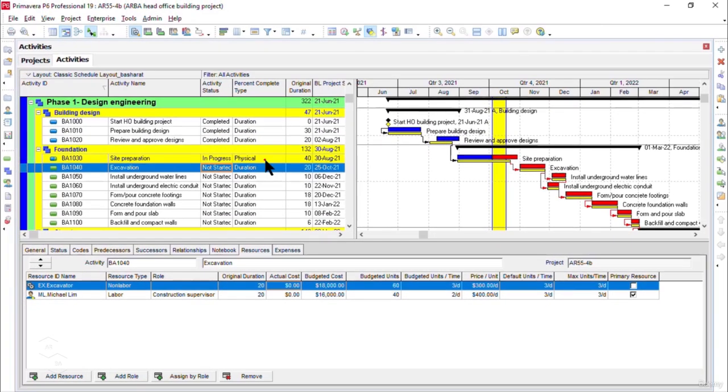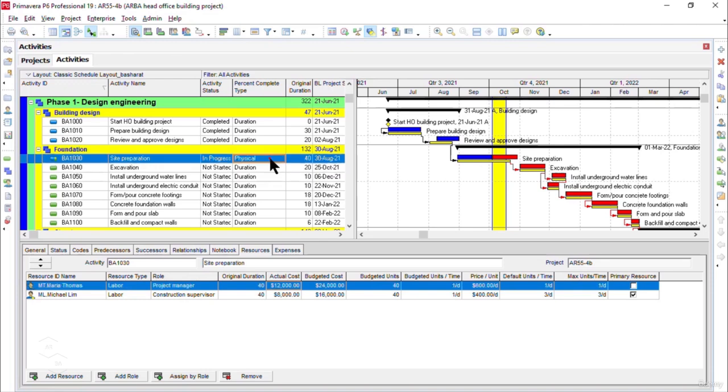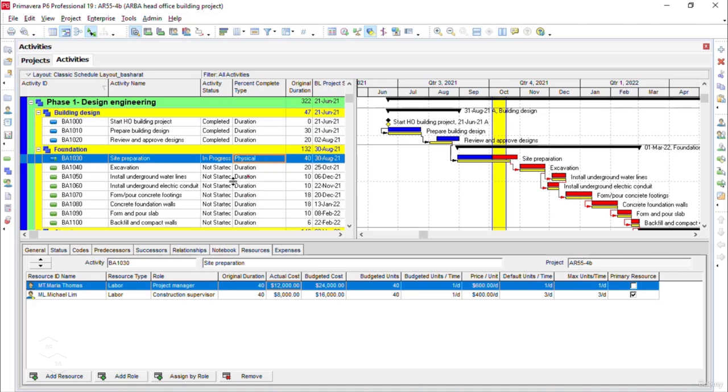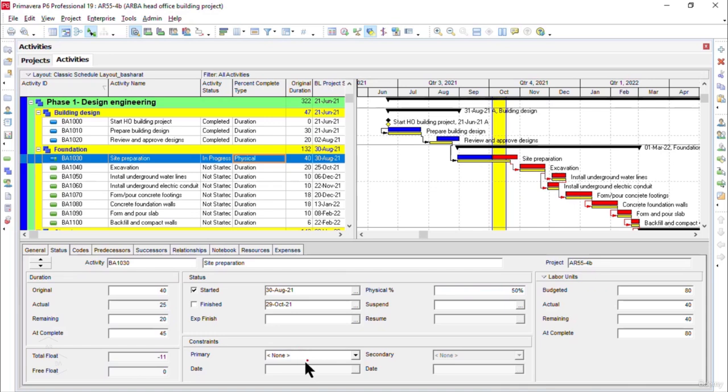So that means during this 2 weeks time, from 4th of October to 18th of October, this is the only activity that we are going to update. Okay, now let me click on Status tab in the activity table view. Now you see here it is showing that the activity will finish on 29th of October. This 1 week delay is because our predecessor activity is delayed for 1 week.